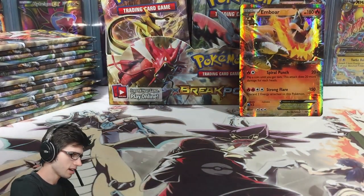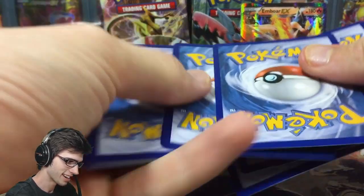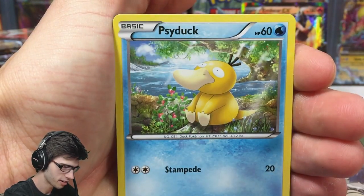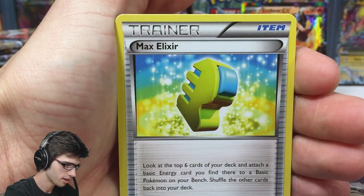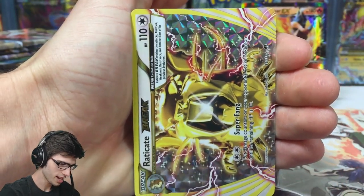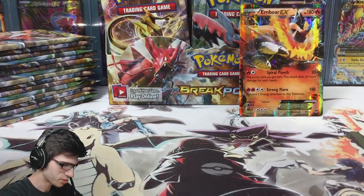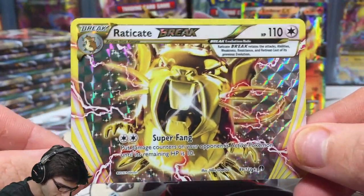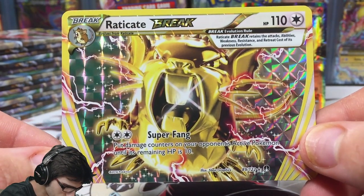So yeah, let's lift this up. Throw the code off to the side. Come back down. Okay. We got this. So we have a Fennekin, Psyduck, a Gible, Skorupi, Slowpoke, Max Elixir, a Marowak, Sizzling Spirit Link. Ooh, okay, nice. Excellent. And a Clefable, okay. That was expected to not get the double. But nice, we've got a Raticate BREAK. And I believe this may also be the first one of the case too, so that is sweet.